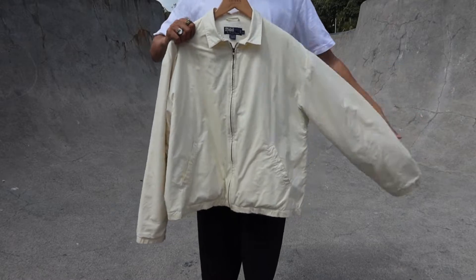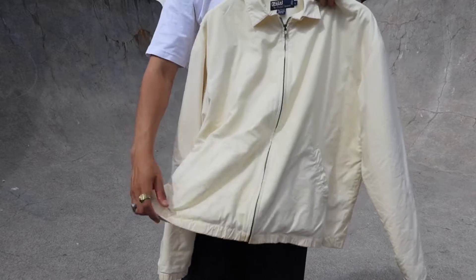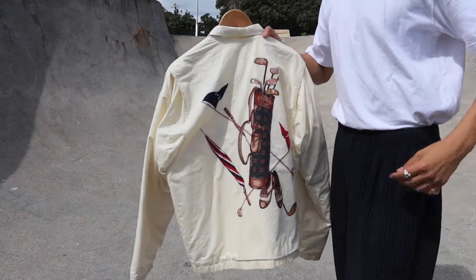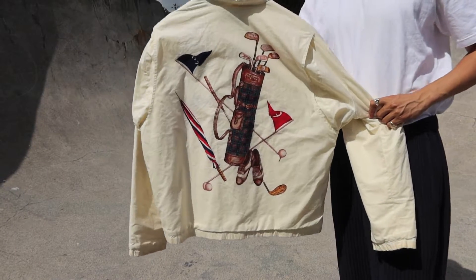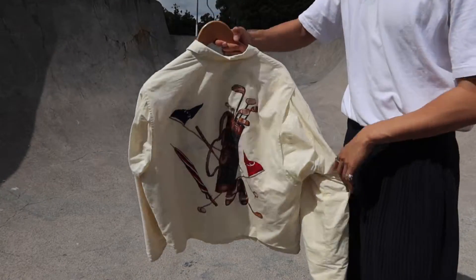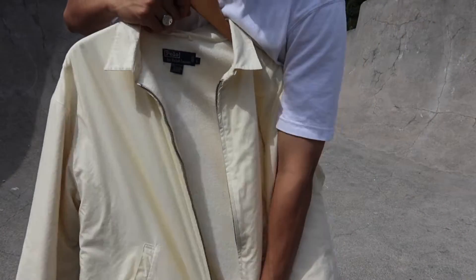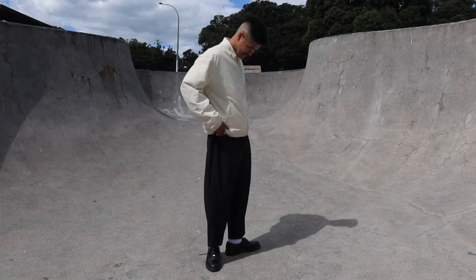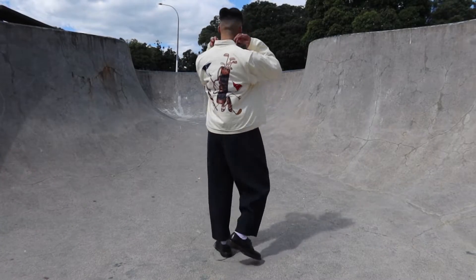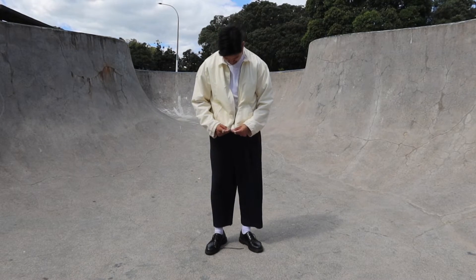First one is just a beautiful vintage Harrington or golf jacket — that sort of vintage Polo silhouette. What really drew me to this is the design on the back: a nice set of golf clubs, a really classic representation of that vintage Polo design from back in the day. A bonus to this jacket is it's actually fleece-lined on the inside. In the fit, I'm pairing the jacket with my Uniqlo Sashiko trousers and my 1461 Doc Martens.